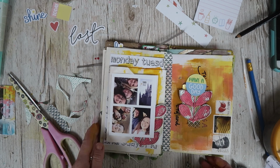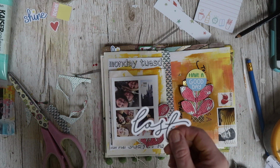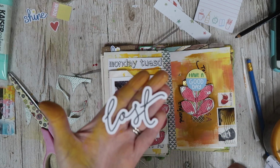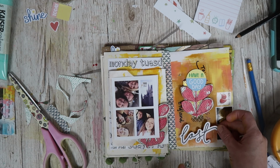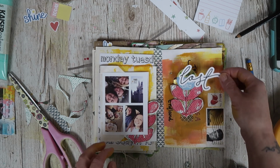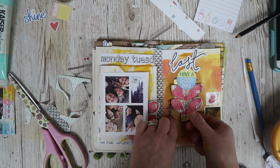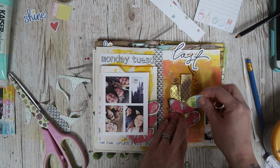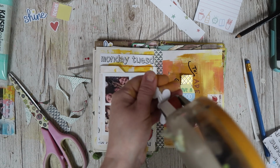The other thing I wanted to do, this was actually from an old something, I don't know what. I keep a little plate of bits and pieces on the side. I saw this and I just thought, I'd be lost without my girlfriends, lost without Aid, even lost without my countdown. And I liked the title, I'd be lost without you. So where can we fit that in? I'd be lost without you. Let's do it like that. I quite like that idea.